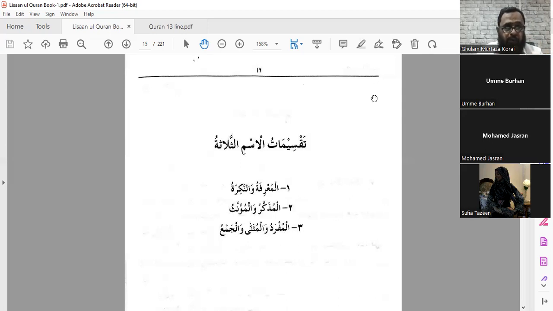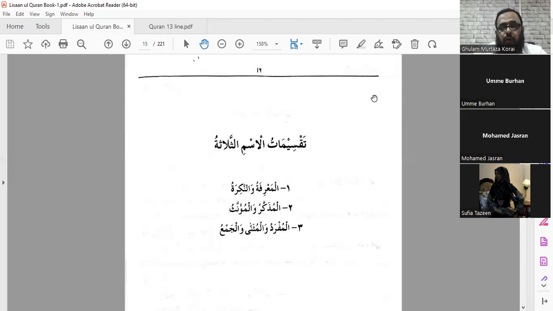Then we'll also learn the types of nouns which fall under the category of al-ma'rifatu. And if nouns do not fall under the category of marifatu, is there any way or procedure to make a nakira al-ma'rifa? Can we make a common noun a proper noun? Yes, there is a way. So this is the first classification we learn in detail.